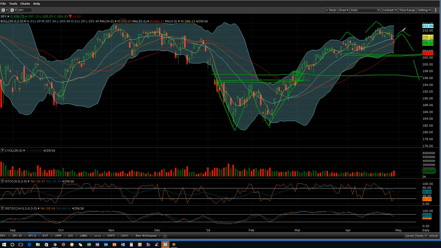So is it possible that we come and do the pattern symmetry of testing that breakout zone? Absolutely. What we have to be very keenly watching is the shape and the trajectory of the 50 and the 34-day moving averages. The 5-day moving average is also important to watch, because if it's doing a dumpster dive like this, cliff diving, then obviously something is going wrong. You got it? Yep. On a shorter-term trend, you follow the 5-day moving average, which is starting to turn down and will act as resistance on the way up too. So unless you see the 5-day moving average starting to curl up again and do this nice dance up and down, don't get overtly bullish.